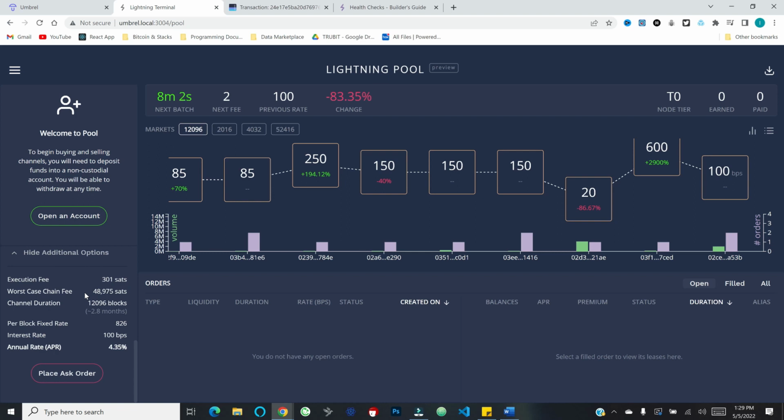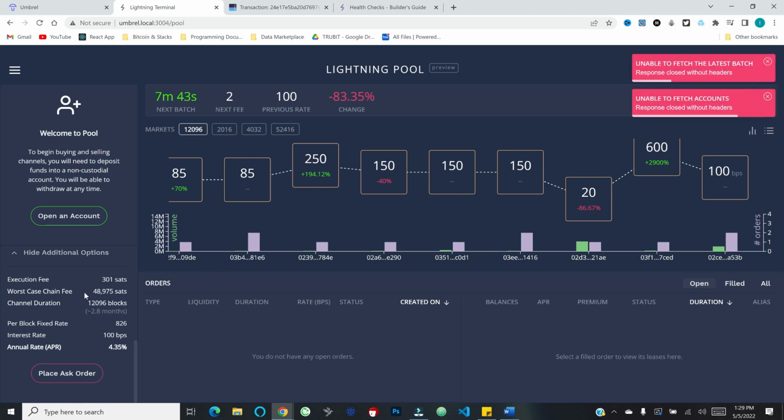So this is a very interesting price discovery mechanism that helps make liquidity on the Lightning Network a lot more efficient. It's still quite early days with all of this, but I think this is going to be a really important ingredient to making the Lightning Network and the liquidity therein as efficient as possible. You'll sometimes see these error messages in the top right. But there you go. So with all of that, let's go ahead now and conclude today's video.